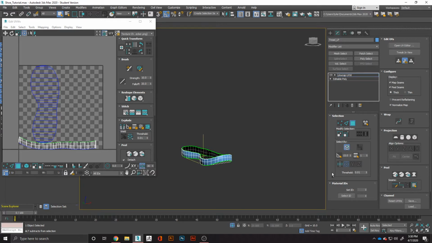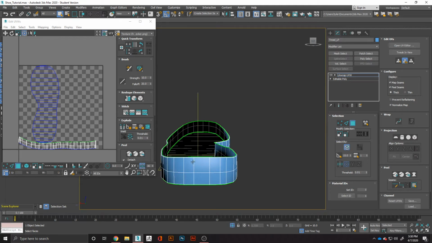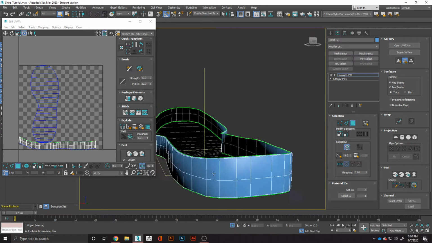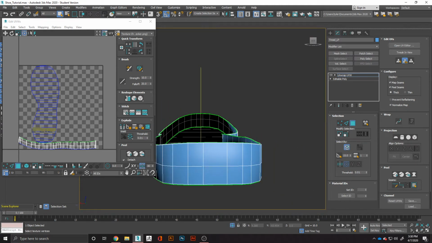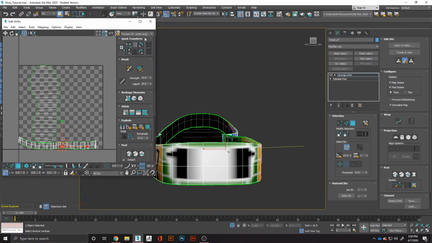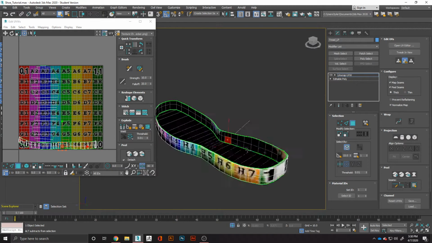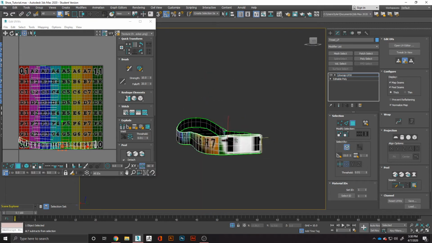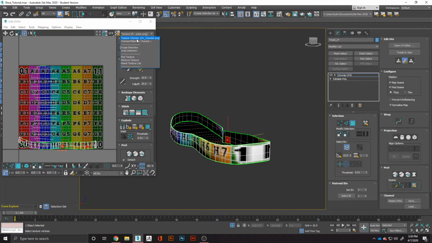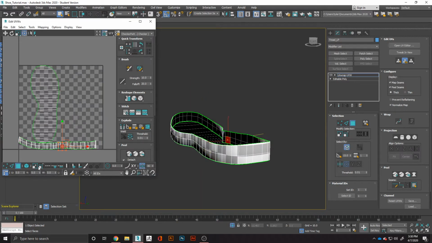Now because this is completely connected, you need to find a spot on the shoe to break up this one shape. Otherwise, if I turn on my checker pattern, you can see how it looks really nice and then gets really crazy in the front and the back. So I'm going to turn off this and go to edge selection.